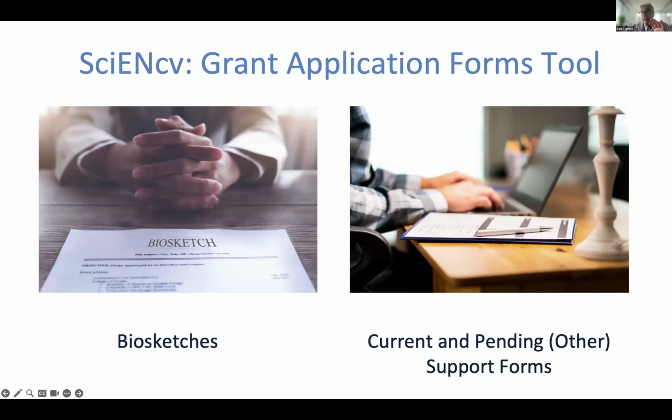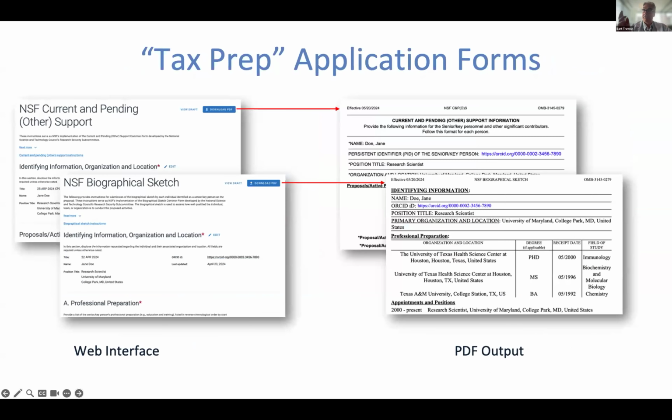And the analogy I like to use when I'm talking with my parents, like, hey, what do you do? And what is this SciENcv thing? For those of us in the United States that go through our annual process of filing our tax returns to the IRS, you can think of SciENcv in a similar fashion. So the government wants some information from you and they want it in a PDF. And there are different web applications out there. You might have heard TurboTax and Free Tax USA and H&R Block. Those are web systems that help you fill out that form and help you enter the information into the system, and then will generate the PDF for you.